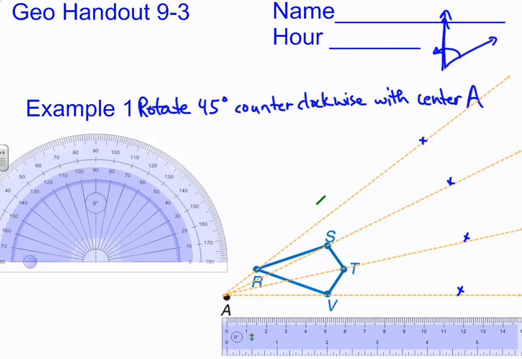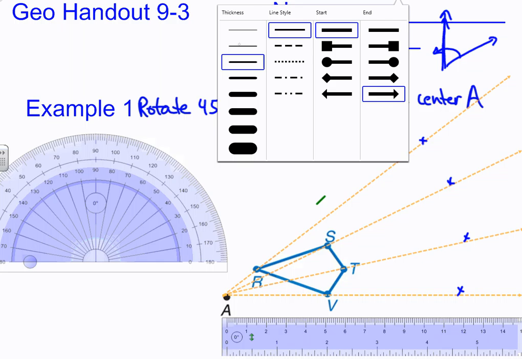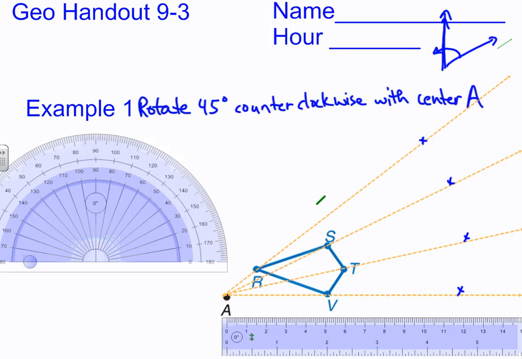I'll use a green pen, and I'm going to use a solid line, but again, a thinner line for this ray as I draw it there. I'm going to go from A through that mark, and that's where V prime is going to end up. So we're going to just do that first one.